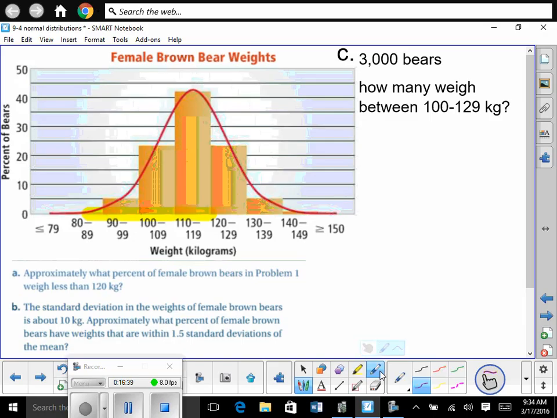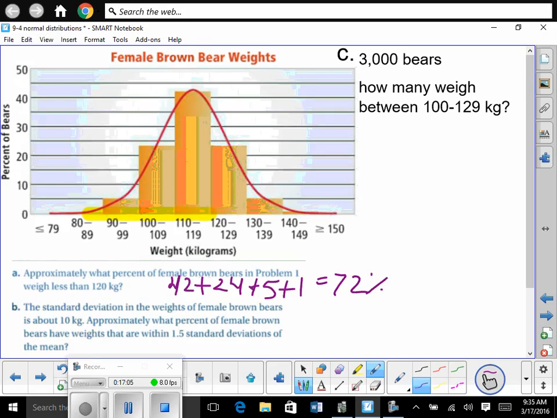So we're using these percentages on the side here. So this one was 42, right? So we're doing 42 plus 24 plus, let's look right here, 5, right? Plus 5, and then maybe plus 1. Yep. So we're doing approximately, you got 72. Okay, sweet. So 72% weigh less than 120 kilograms.